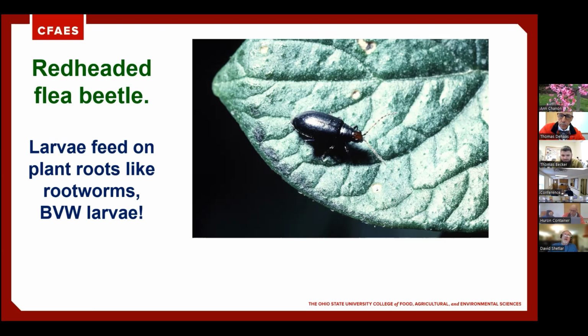They keep working on controlling the adults of these beetles, and they keep trying to drench what I call soft insecticides through the pots and so forth. I think some of you have been around. If you remember how we used to control black vine weevil, especially in containerized products, we would pre-mix permethrin or bifenthrin in the soil mix. And what that would do is provide you 1 year of protection from the black vine weevil. And my feeling is the larvae of this red-headed flea beetle are little beetle larvae that are feeding down in the root system in the potting mix, and you should be able to take them out that way also.